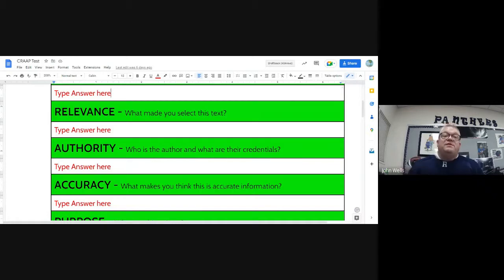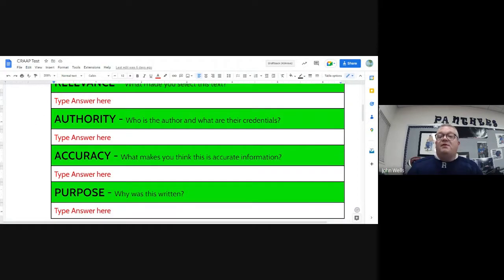Why did you pick this text? So when you look at this source, why did you pick this text? Why did you pick this article? Why did you pick this website? What made you key in on it? So these will be things like it answers the question of whatever, right? It gives background on something. It's a personal narrative, and I wanted to give a personal viewpoint on this, right? So what made you pick this as a source? And then how does it relate to the topic?